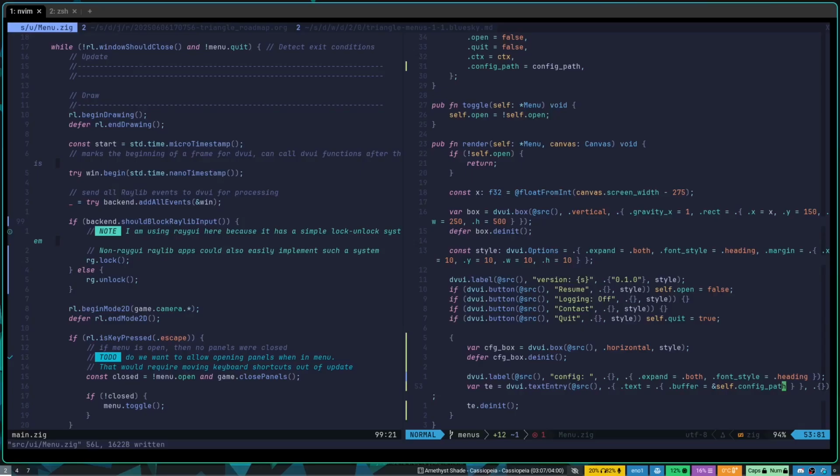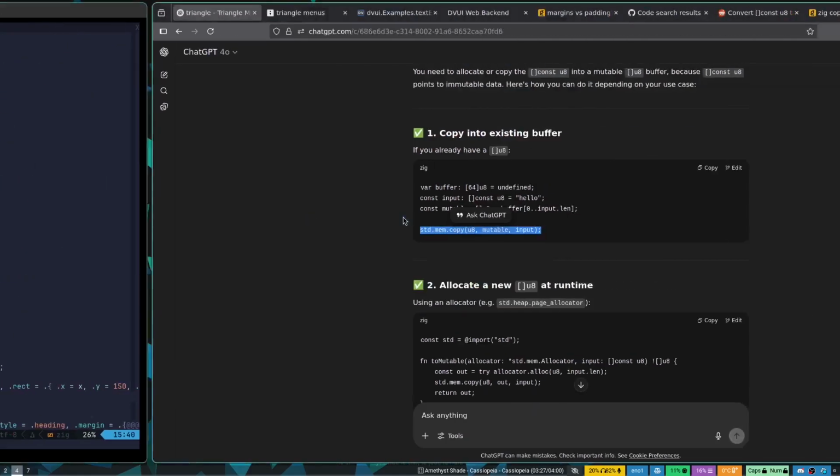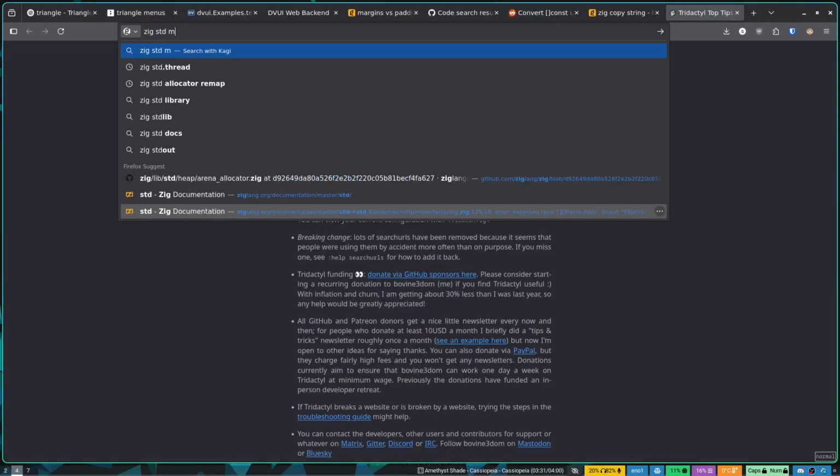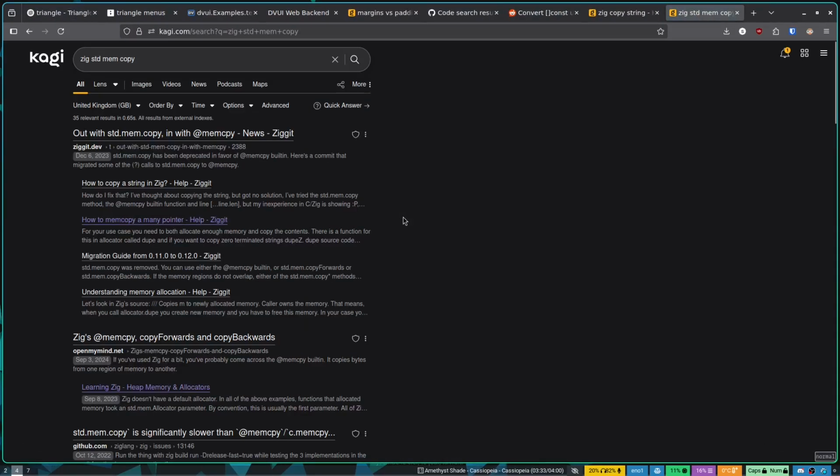It doesn't like it. Found star u8 dot star. Oh no, wait. What am I doing? Okay, that's what we want. Struct mem has no member named copy. Std mem, Zig std mem copy. Right, okay, mem cpy, fine.